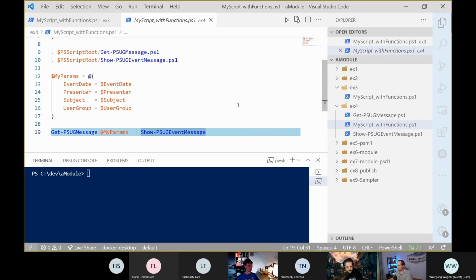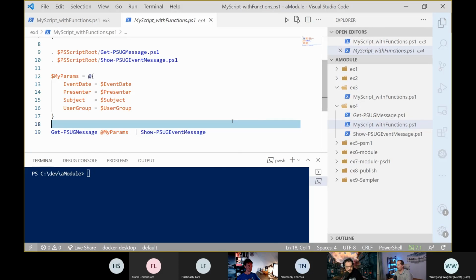All right, so that's so far how you do that. You start by writing a script, then your script gets more complicated. You write functions, and it's getting too messy to have in one file. So what you do is split them into their own files, and you dot source them. And it's much easier to manage. When you make a change, you change only one file. You don't have to change one big file with 1,000 lines. So it makes it easier to manage.